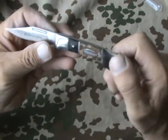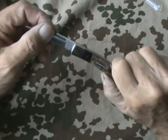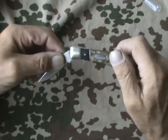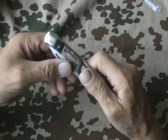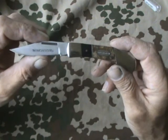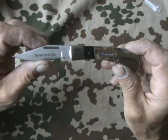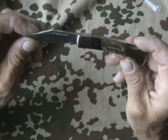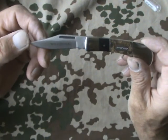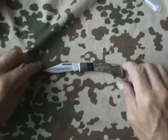It's still a bit stiff, but I'd assume that's initial stiffness that should give way once it starts being used a little bit. I think with a name such as Winchester, they probably demand very high quality no matter where it's manufactured or where it originates from. So yeah, quite pleased with this — a small knife compared to most that I use, but nonetheless a very nice knife indeed.